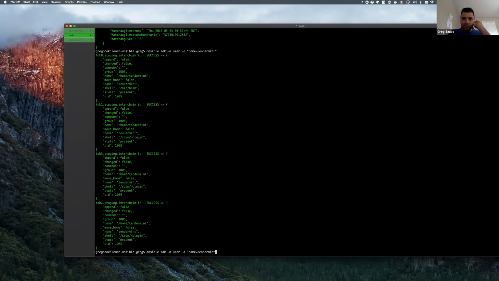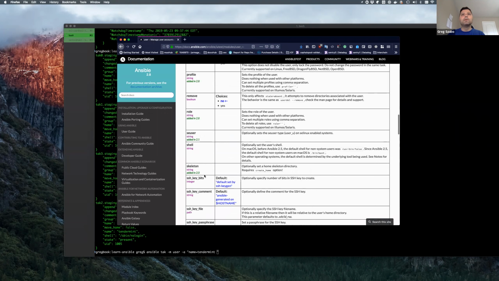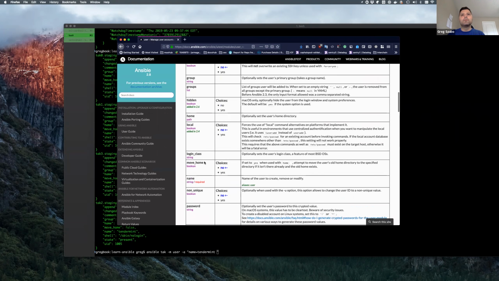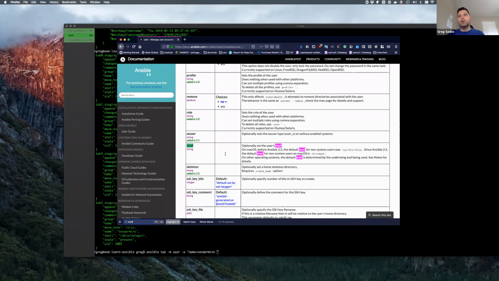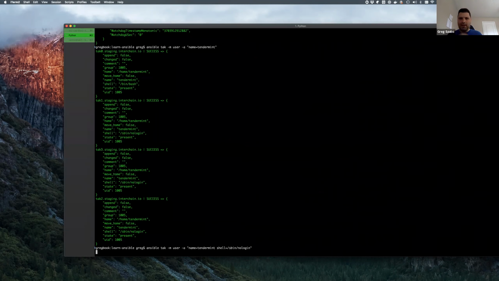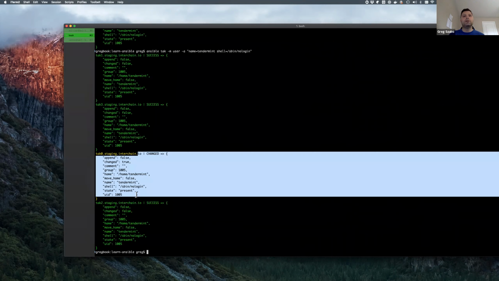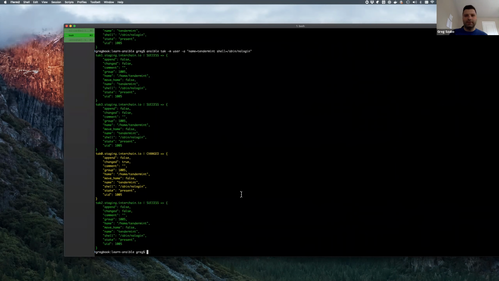So now I know that this already exists, but I want to set the shell. I think it was shell, the property, or not. I'm going to just, yeah, it was shell. So I can change the shell. So shell equals /sbin/nologin. And now I made it uniform on all the servers. It should not create a user because it's already there, but it will change the shell of the existing user. Ta-da! It changed to sbin nologin. All the other three were already fine.